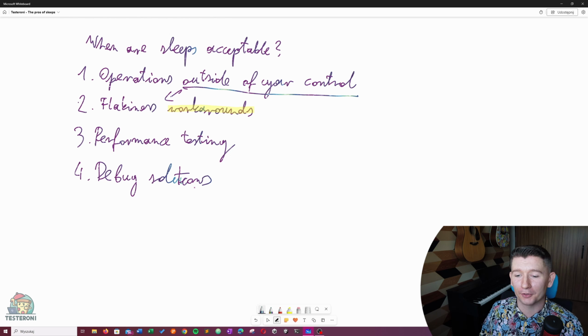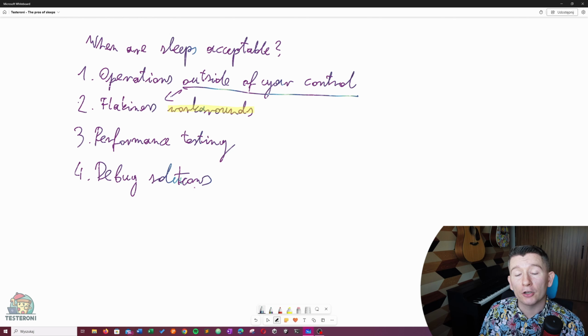It's not the least important, because actually I think debug solutions are the biggest thing for sleeps, because yes, sleeps are messy, they are hacky, but they are also very easy to implement and they are self-explanatory. And these are also big pros of sleeps. They are quick to implement. They allow you to see the consequence of your actions or the consequence of the script's actions very, very quickly.